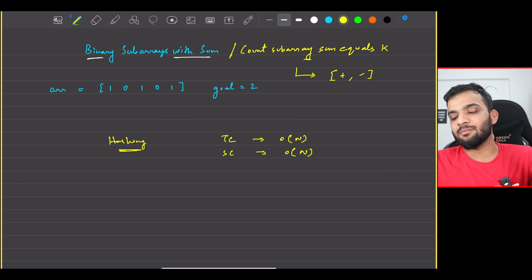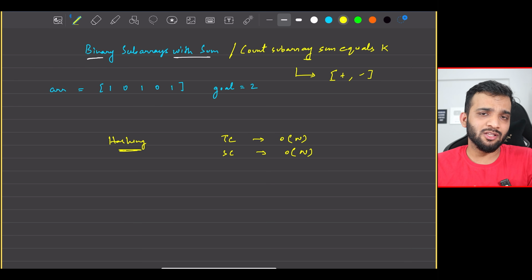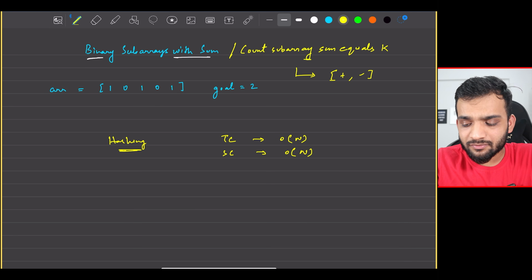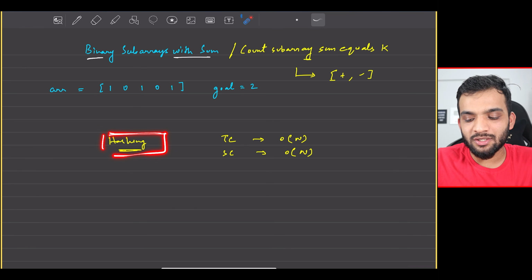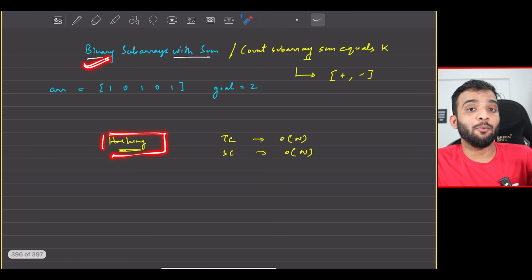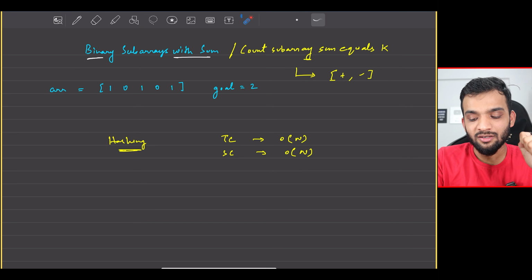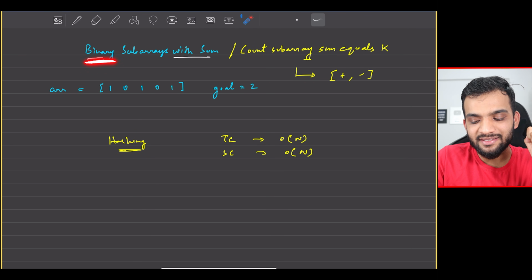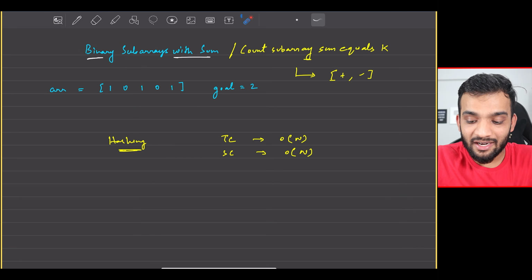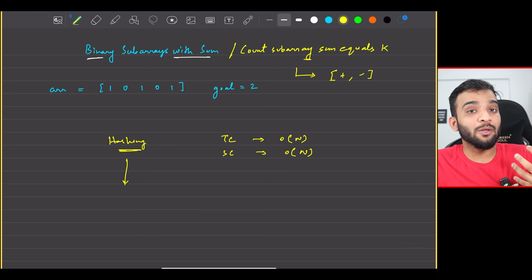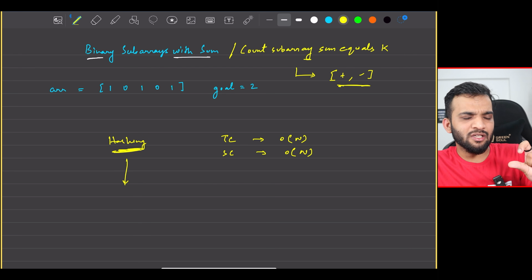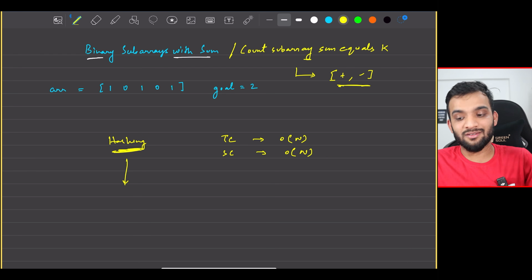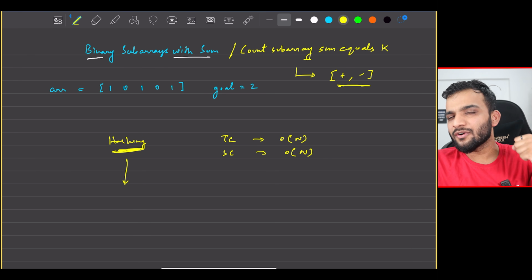Again, I'm assuming that the map is working in O(1). If you assume that the map takes logarithmic of n, you can add that as well. So this was the most optimal solution. Now, this most optimal solution will also work for this particular problem statement. But over here, it is mentioned that it is a binary array. So what we can do is, we can further optimize it. Now, this particular solution was working for positive and negative, but we can still further optimize.